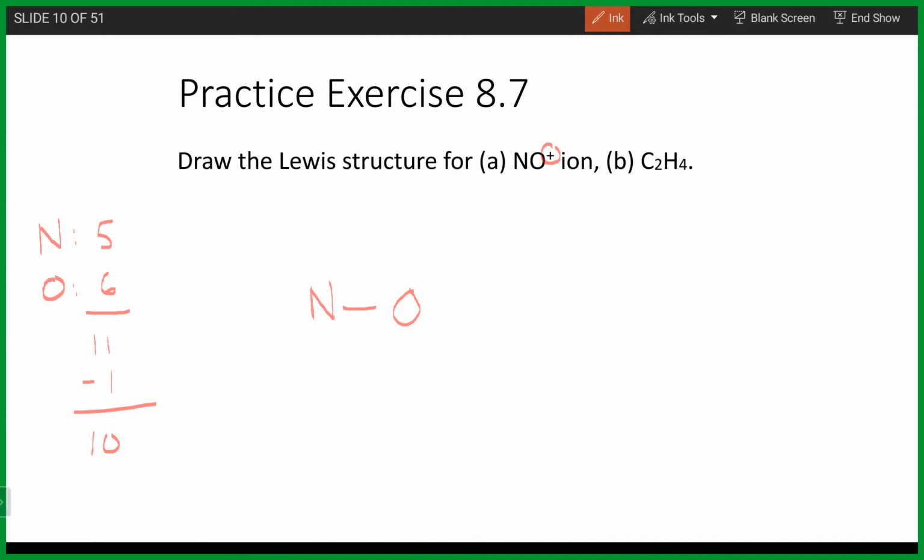So what we can do is I'll start with the oxygen, because that's more electronegative, so we'll fill that one in. It'll be better at gaining the electrons. And then the best I can do for the nitrogen is just that one set of lone pairs. So you can see I added 6 dots around the oxygen. I added 3 sets of lone pairs there to fill the valence shell of this oxygen.